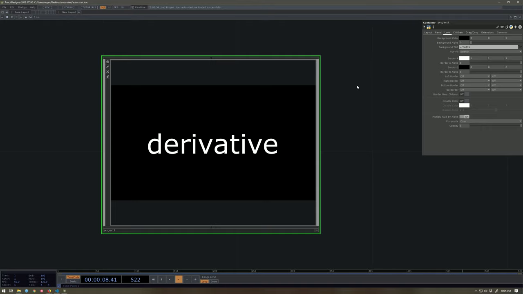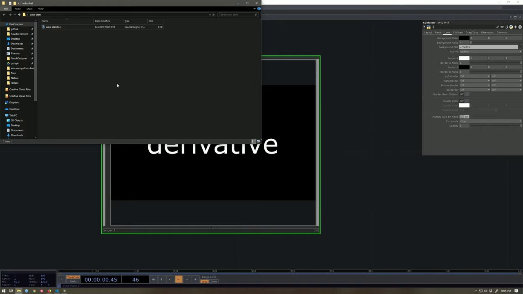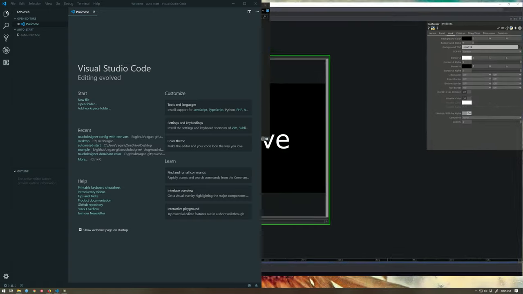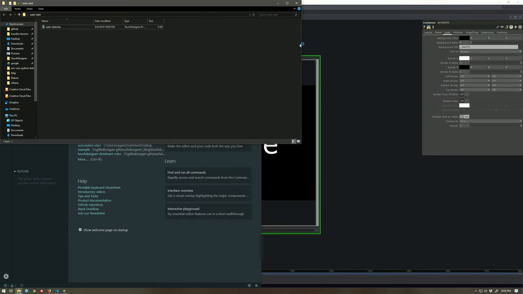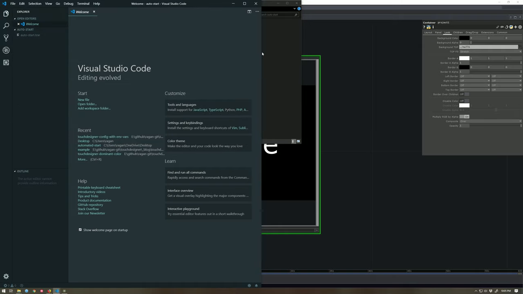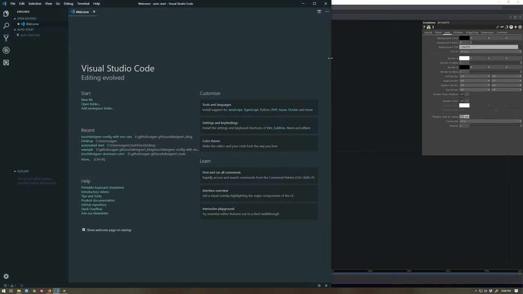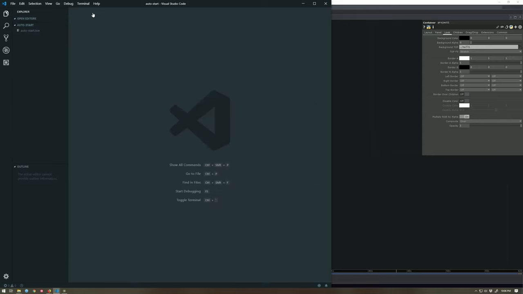Now, I'm going to come back over here to our folder and open this up with VS Code. That's my text editor of choice these days. I was loving on Sublime an awful lot, but VS Code has really stolen my heart in a lot of ways, because of a number of conveniences that it has handy here for us. I'm going to kill this welcome screen and create a new file.